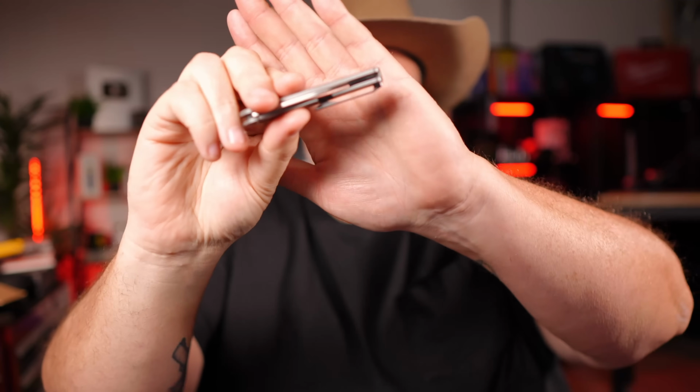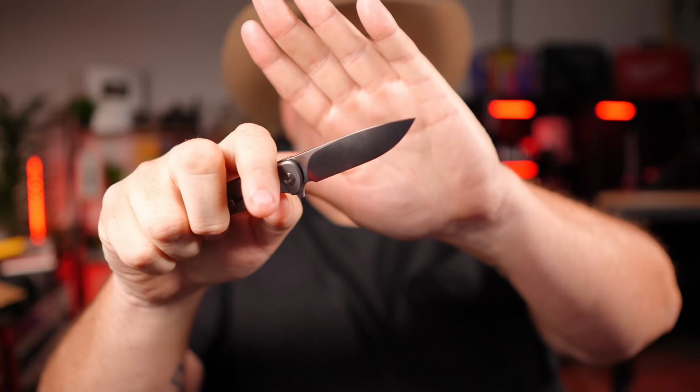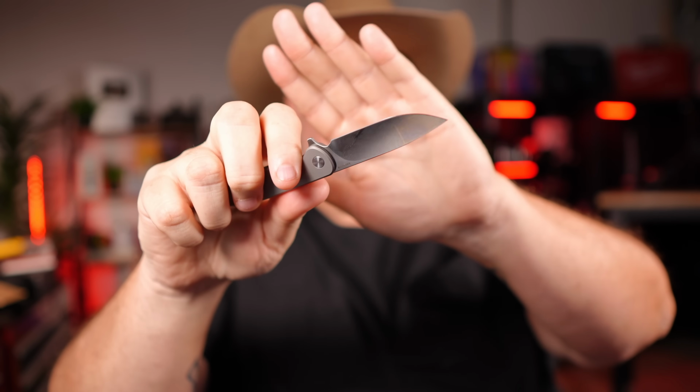And you know what? The great thing, it's got a nice big, probably overbuilt pocket clip on it. The clip on this thing is stupidly robust. You could throw it in a pocket, you can throw it in your other pocket, you just pull it out, and it's got the finger index on it, so you don't even have to look at it. You can just pop it right open, and the blade on this thing is wickedly sharp. Yeah, and you can see it's used. This is the one I pick up and I use all the time. I really do. I can't say enough about Vosti.